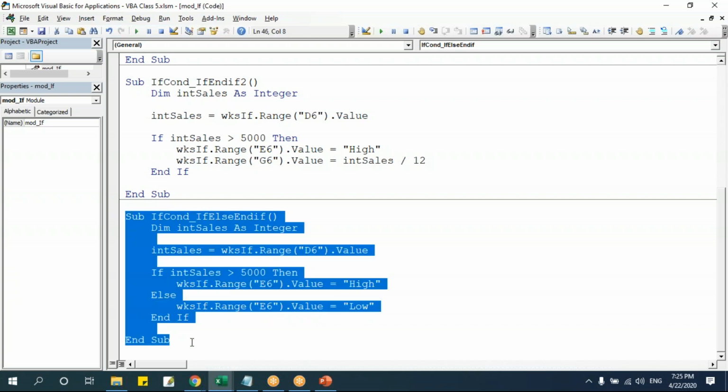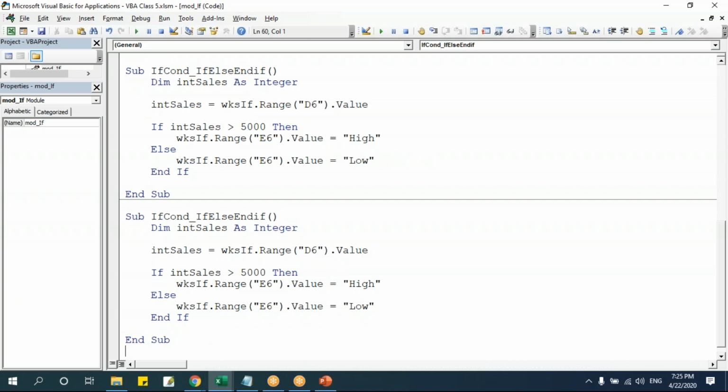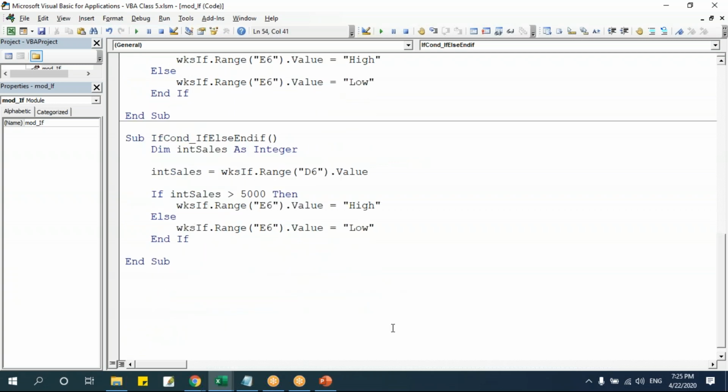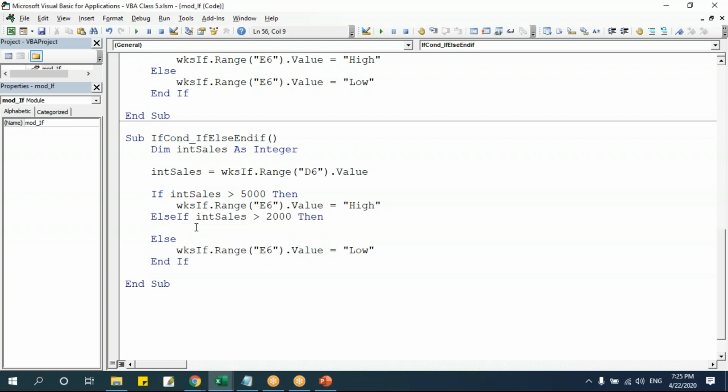In that case, I'll be using ElseIf. Let me go here and include ElseIf intSales is greater than 2000. Then we copy this and I'll paste it here. I'll say medium.